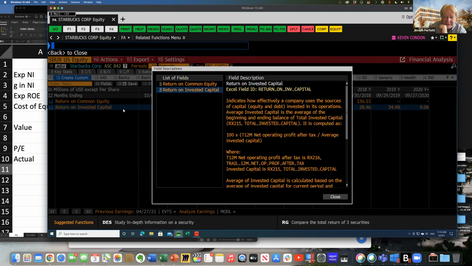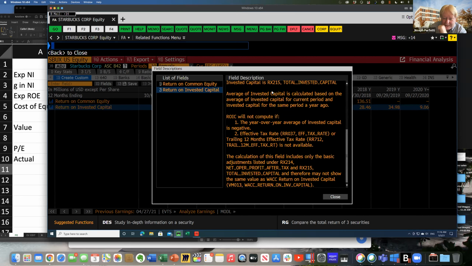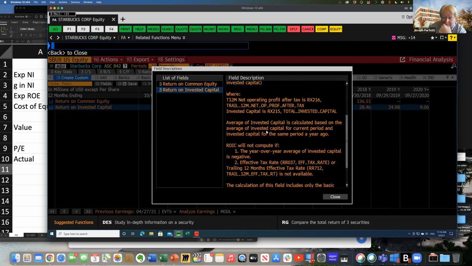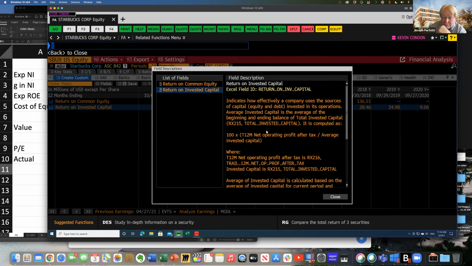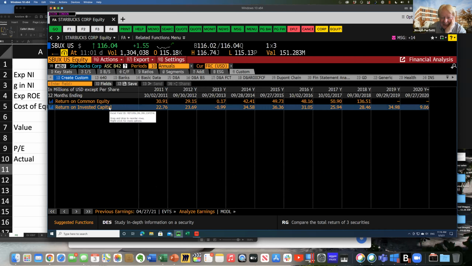So even if I right click and do a definition, they define it as return on invested capital, and they actually define invested capital as the total debt and the total equity of the firm. So essentially, this is the return on the debt and equity of the firm. Okay. So can we use a concept of return on debt and equity, the return on the average of the debt and the equity, to basically get a return on the equity?